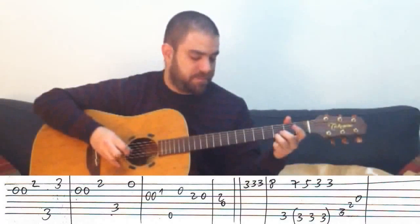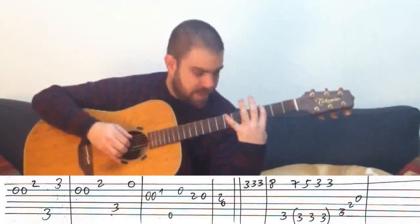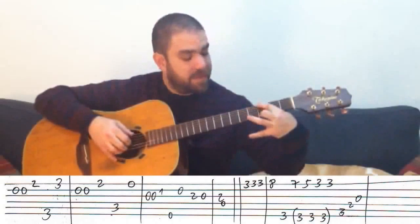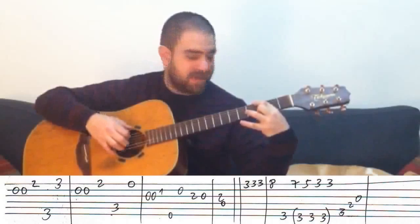G-note, three times. Three on the E string, three times. Now, use your pinky for eight on the E string, because then you need your first finger for the G bass, three on the E string, on the E bass, and then seven on the E string again with your pinky. So it's, then five, then three. Okay, so it's eight G, seven G, five G, three G. Okay, listen. Try to play the G bass stronger.